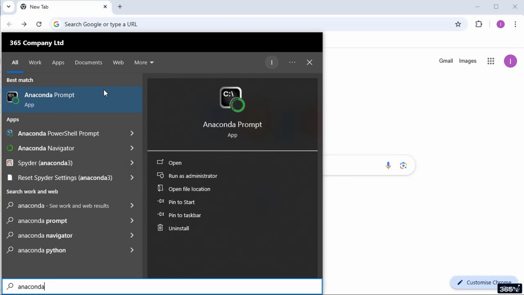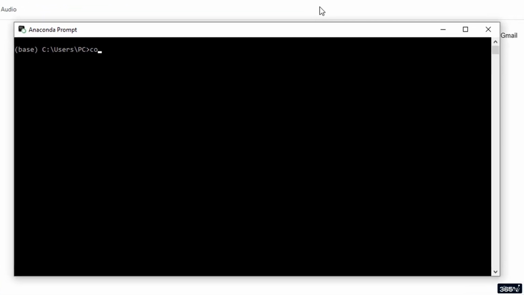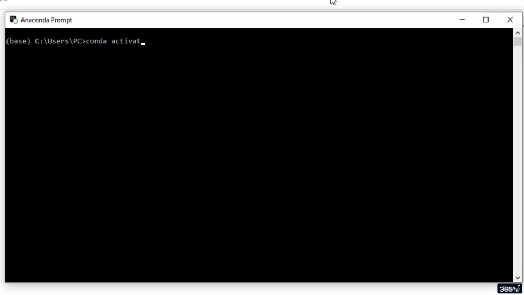Open Anaconda prompt or terminal if you're using Mac, and make sure you're in the correct environment by checking the text within the parentheses here. If it's not displaying the name of the desired environment, then you need to activate it with conda activate SpeechEnv. Good. Now, to install Librosa, type pip install librosa, and hit enter.